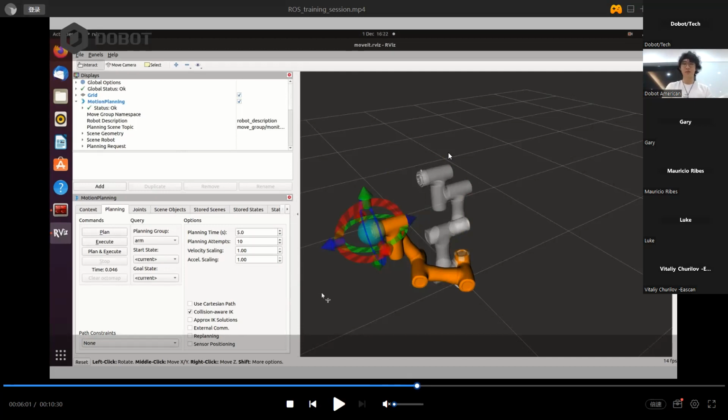This process is for you to check if this path is really safe for your real environment, because you haven't input any obstacles around the robot inside this simulated area. So you can use this plan to check if this motion is really safe, and you can then hit execute.